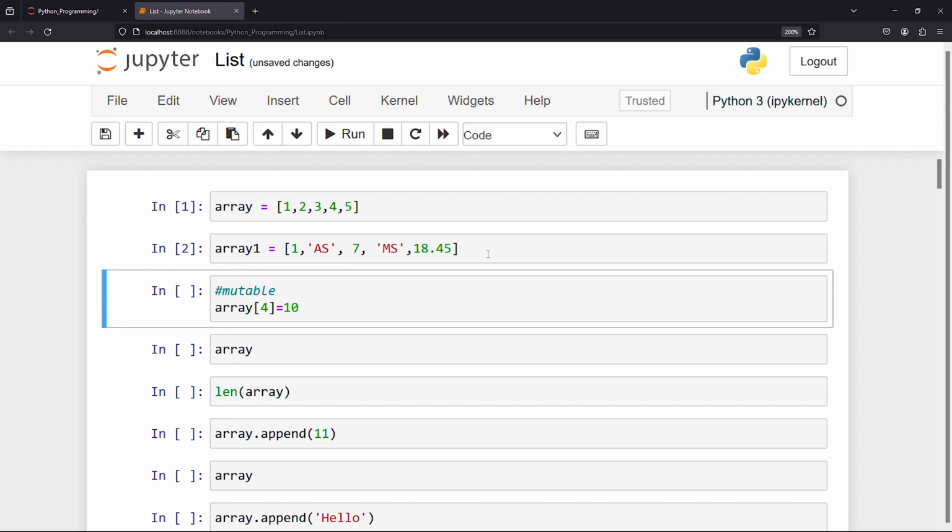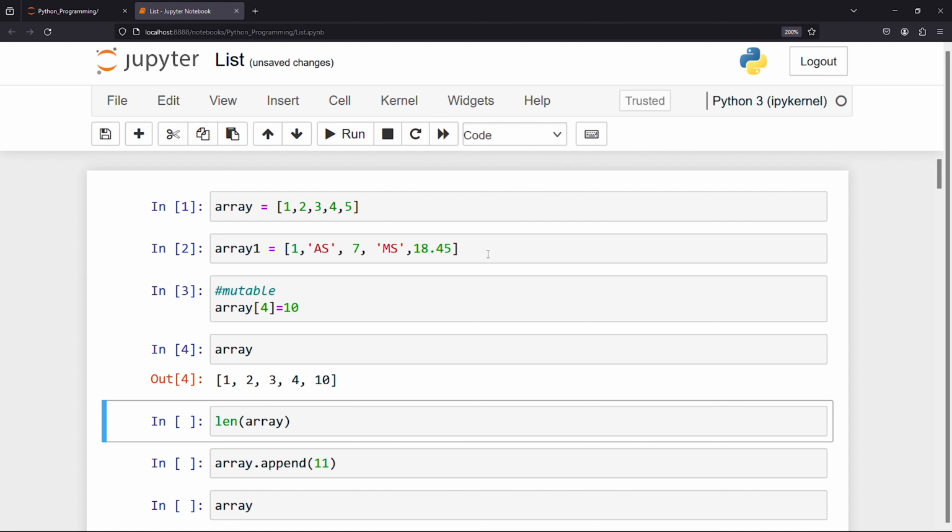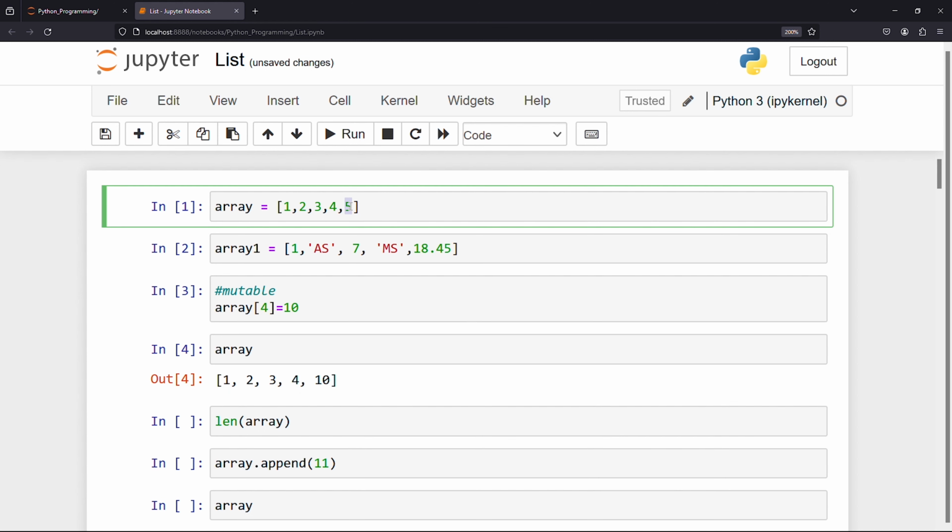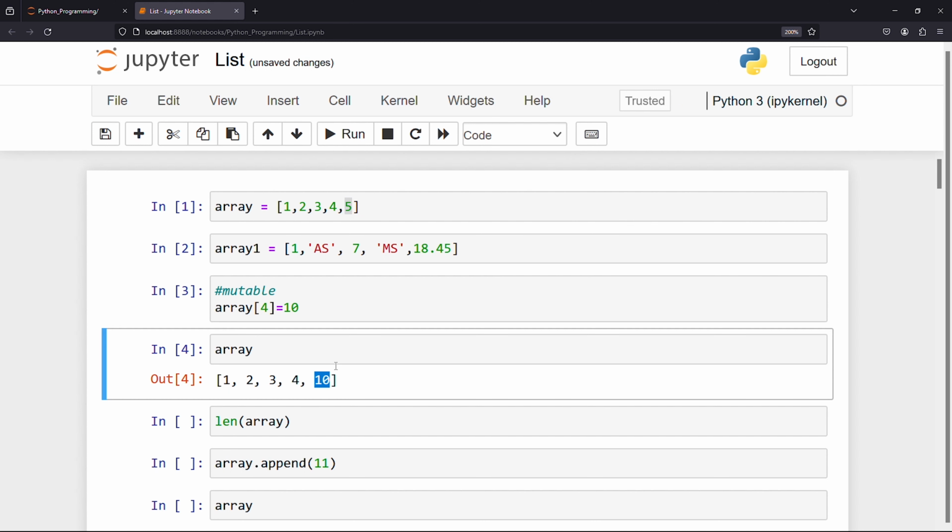We have discussed what mutable and immutable are. Here, list is a mutable data type in Python. So we can change any array element, or add a few elements to this array, and do such editing operations on this array. Let's print and see how it got edited. Previously it used to be 5 and now it got edited to 10.